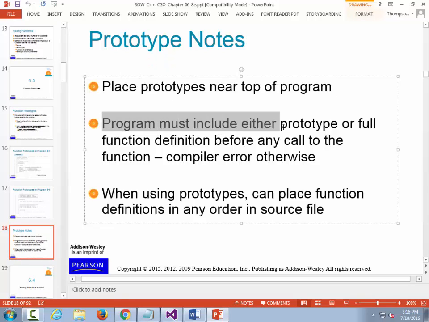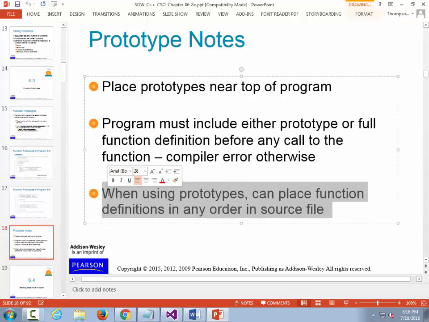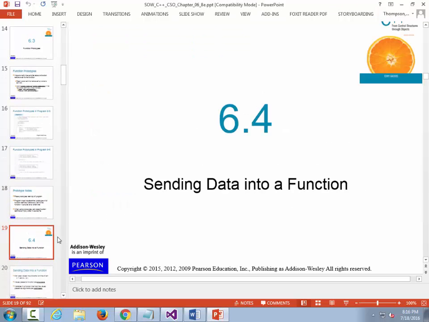The program must include either the prototype or the full function before any call to that function, otherwise you get a compiler error. When using prototypes, you can place function definitions in any order in the source file. So if you define your functions up at the top, then you don't have to worry about whether you have actually put the body of that function in the place where it needs to be called or not.